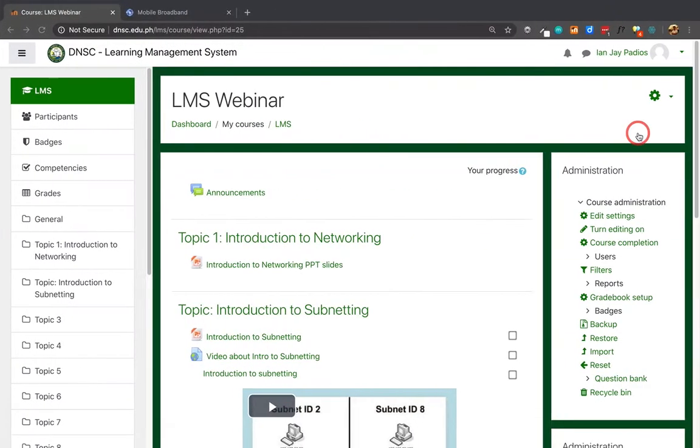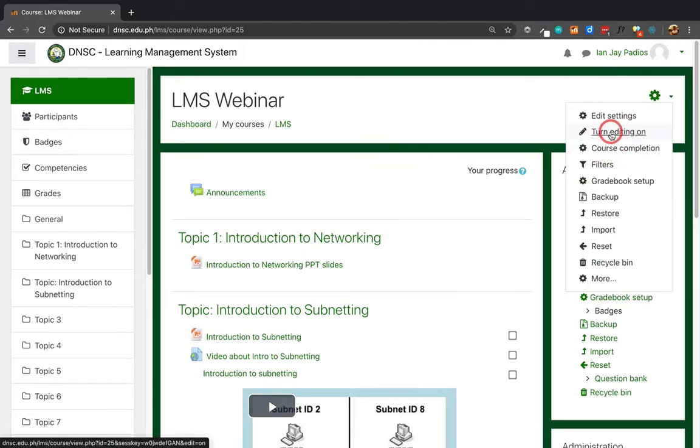So to start, let's go back to our LMS. Then first we need to turn the editing mode on. You can directly enable it in the right sidebar of the course dashboard or course page, or you can also turn that on using the gear button on the upper right part of the page.